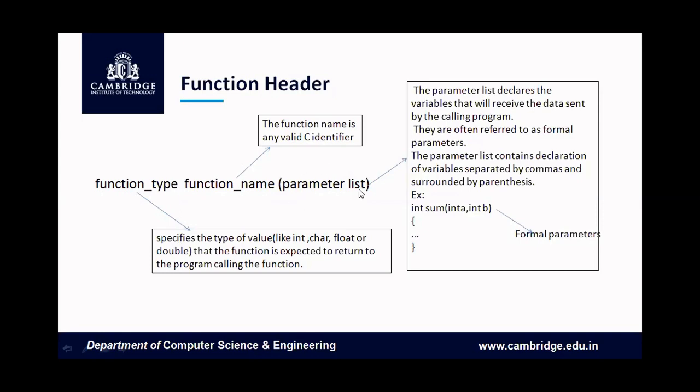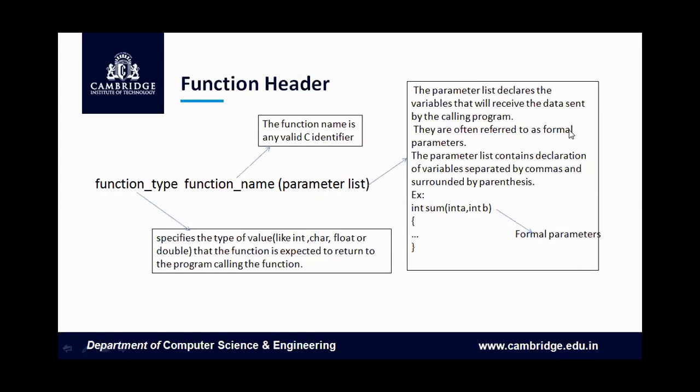Now we have this parameter list. This parameter list declares the variables that will receive the data sent from the calling program. What is the meaning? I said just now that to perform addition of two numbers, I will give you two numbers. If you are a user-defined function, I will give you two numbers. Then you will copy the numbers I have given into your two different names. So that is the meaning of this. The function parameter list declares two variables, since I'm going to give two values. So you are going to declare here two variables. Type is whatever the type of the values I am giving you, that type you will be writing here.